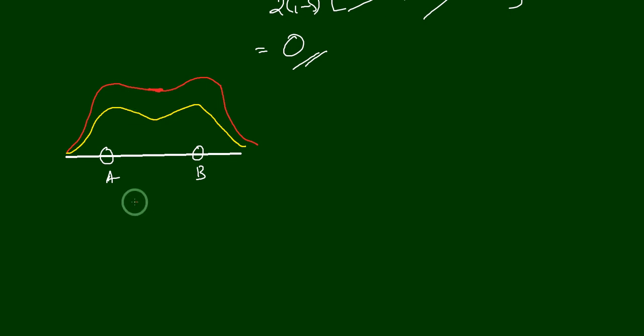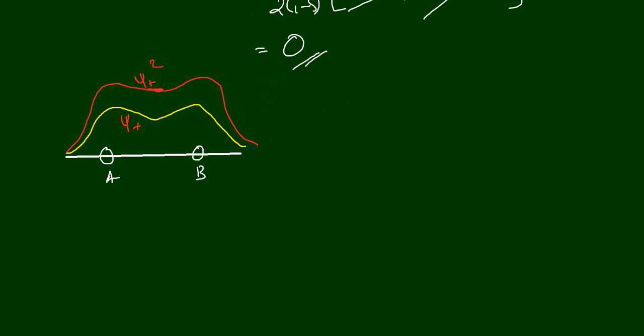Okay, psi plus. So here is the nucleus A, and here is the nucleus B, and if I am plotting psi plus, the psi plus plot is actually like this. Okay, this is the plot of psi plus. And if I am plotting psi plus square, then the psi plus square plot is like this. Here you can see that in between the nuclei there is a considerable electron density, and this considerable electron density in between the nuclei is leading to bonding.